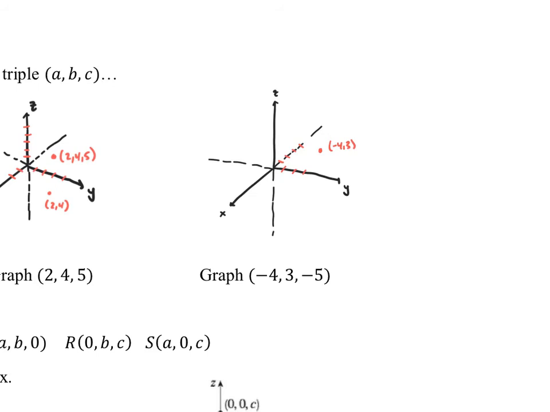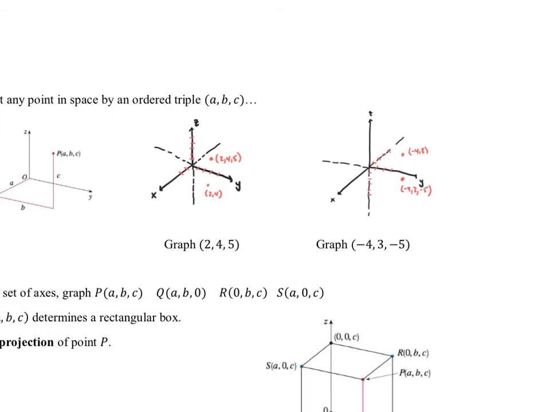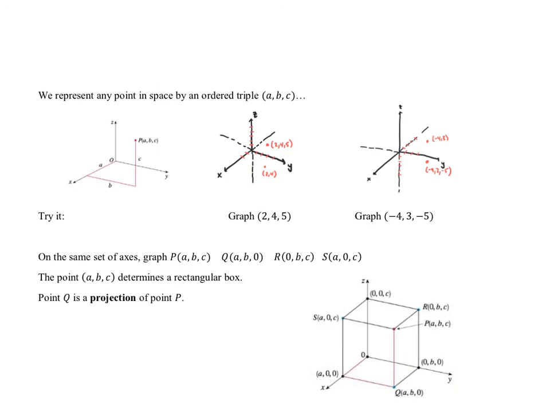And then what you're going to do is go 5 units down on the z. So 1, 2, 3, 4, 5. But again, that's going to look maybe like a projection here. So I'm going to call that my point, -4, 3, -5. Again, I just want you to be aware. I'm not going to be testing you on being able to graph these kinds of things. I want you just to be able to grasp the idea of it and be able to picture it as we talk about all of these points, as we talk about the octants, as we talk about space. It's just so important that you can grasp the idea.